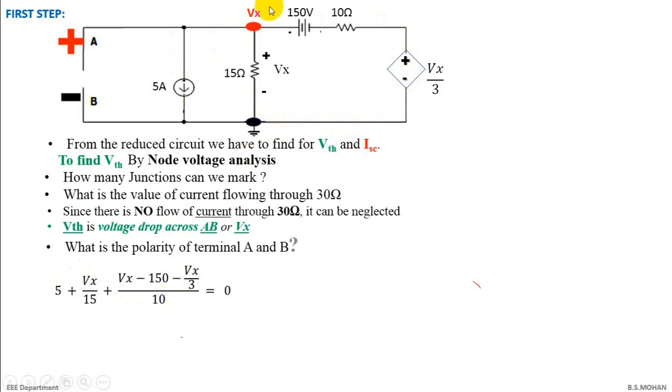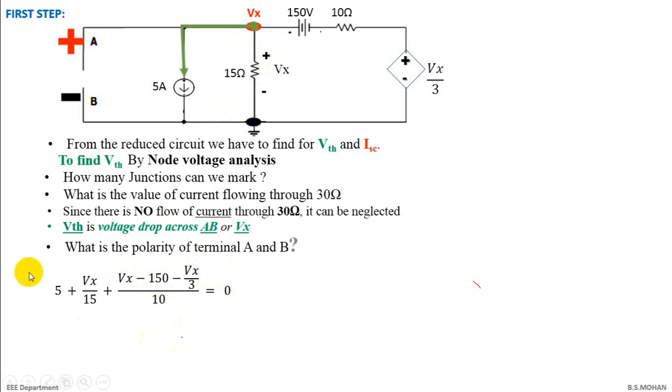Right, so you can see if you take V1, you'll have here V1 by 5, and then you will have here (V1 minus 150 minus Vx) by 3, and you'll be in shock. How do I solve one equation when I have two variables called V1 and Vx? But when you know that this voltage drop Vx is also the same as V1, then it is easy. Right, so I'll just show you the currents.